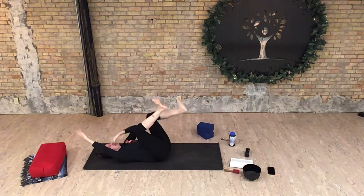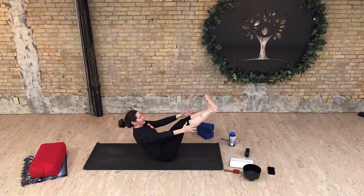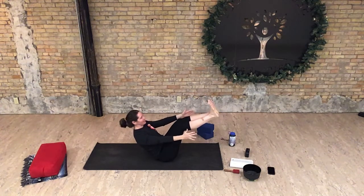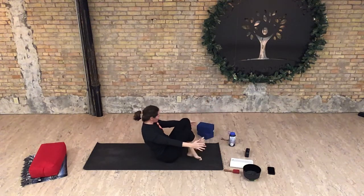And then when you're ready, inhale, roll up. Exhale, find your boat pose. Breathing here. Roll the shoulders back and down as much as you're able. You can press your hands and legs into each other to lift your chest up. Continuing to breathe. And exhale, lower.